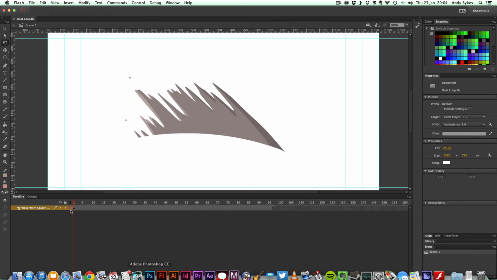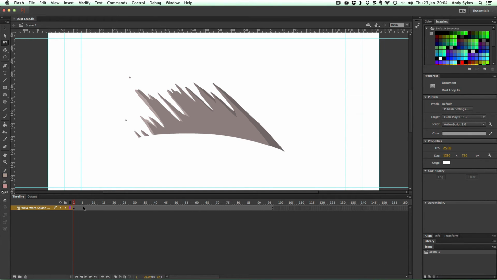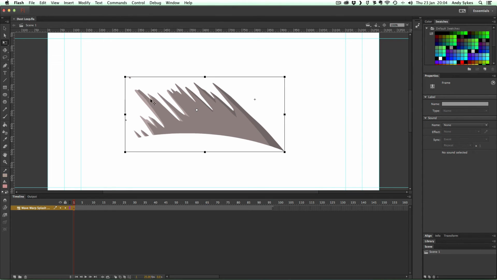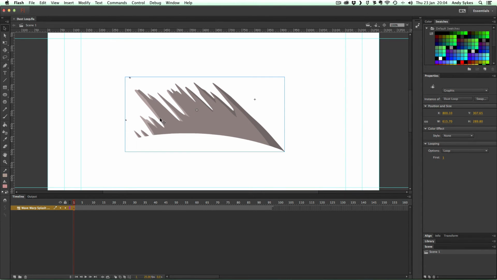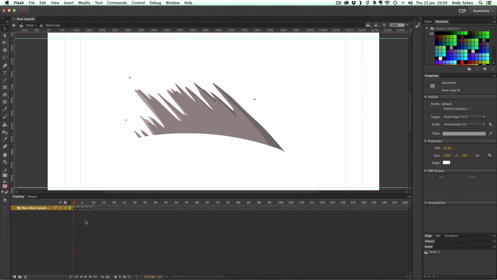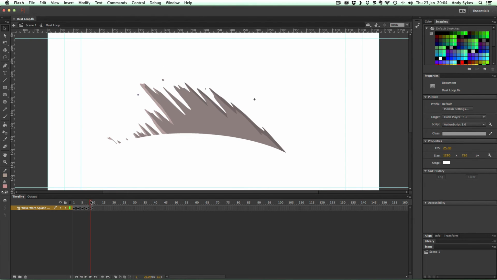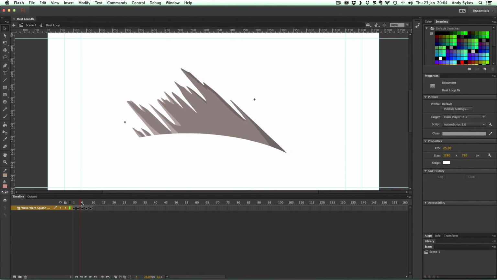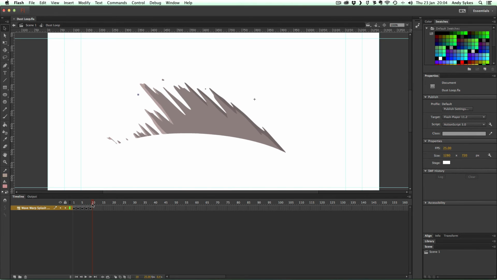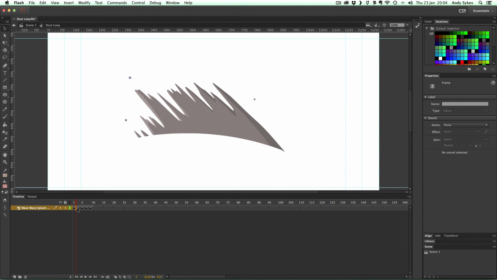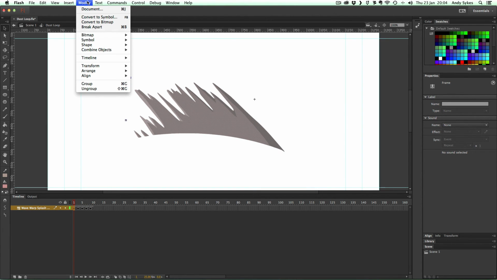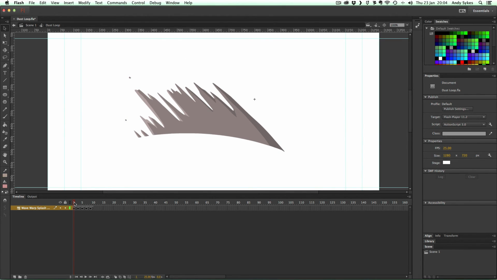So let's jump into Flash and take a look at what I've done. We've got a graphic symbol on the timeline. If I double click on that, you can see that I've broken those 14 frames up into just 10 here, and each keyframe is lasting for 2 frames each. I've got my bitmap and I've traced the bitmap by going to modify, bitmap, trace bitmap. Again, I go over all of that in my intro to Wave Warp.